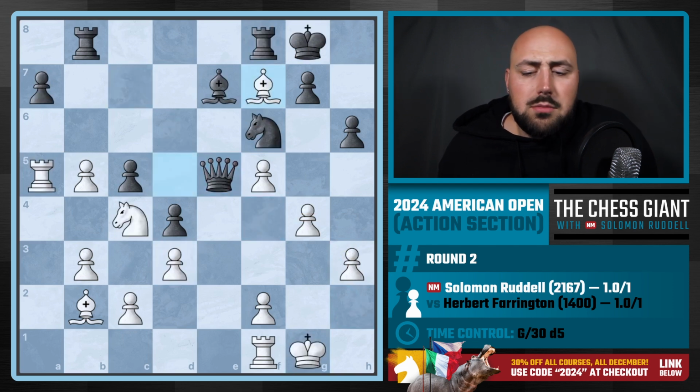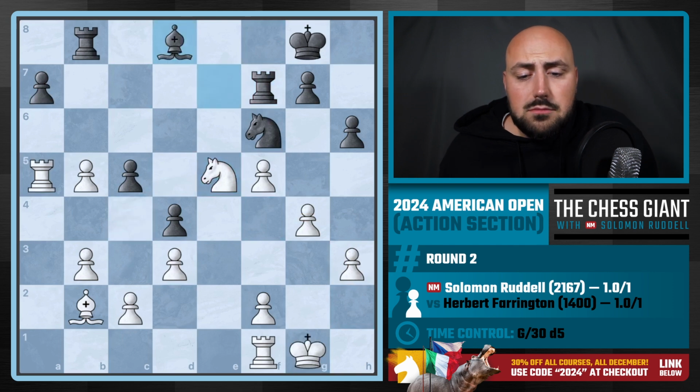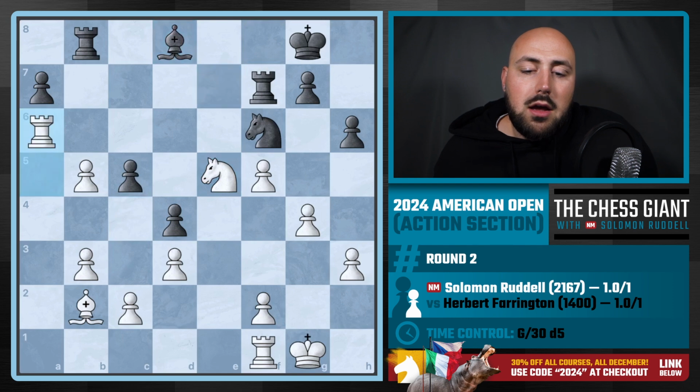So I ended up going bishop takes 7 with check and then taking. Bishop d8 is played here. I actually didn't even think of that move. It was a solid move for black, the best move according to the engine, but I was just thinking about rook back to f8. But bishop d8 is played, and I ended up playing rook a6.